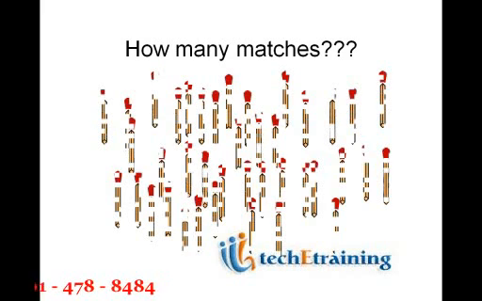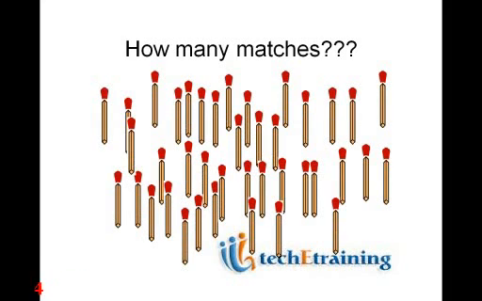So now if I ask you what are the number of matches that are there, you probably might start from the left and start counting. All right. Now, but what we do in BW is we take this entire data. We know what kind of data is coming in, from where it is coming in. So we segregate data, model data, and then we try to organize this data so that for somebody who's trying to do an analysis or trying to make a decision, it becomes simpler for him.